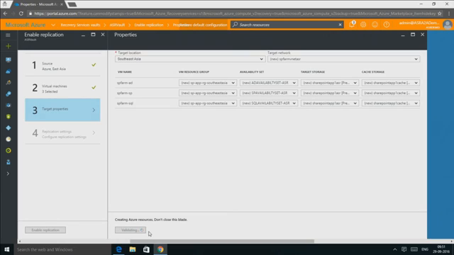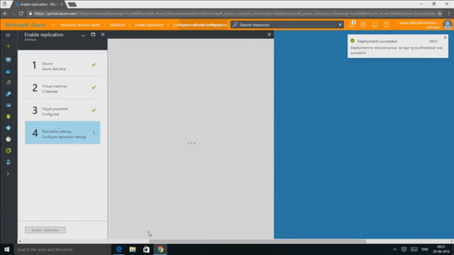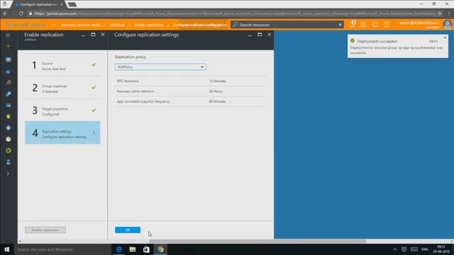Meantime, let me also talk about how this cache storage helps you here. When we are sending the data, we are not sending it directly to the recovery side. We want the data to be consistent, but we don't want production-side impact. So we created a cache on the source side where each VM will send its writes, and our service will pick the writes from that storage account and send them across. This allows you to not have a production impact on your source side, but still have a good replication frequency in the order of seconds or minutes.